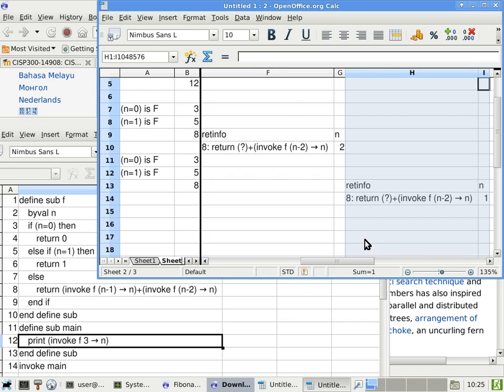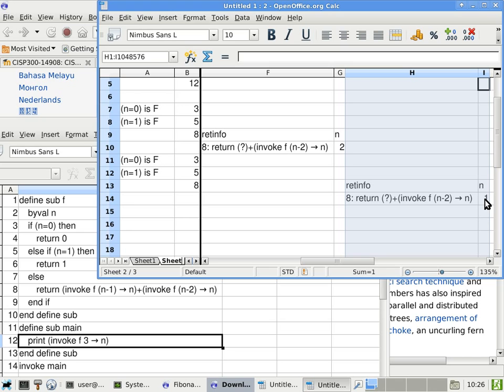Are we convinced that this is the right way of setting up column H and column I? Shouldn't n be 0? Okay, well, let's take a look. According to this question mark, we are taking care of the left invoke. The left invoke wants to specify n minus 1 to go to n. The n minus 1 on the left-hand side refers to column G. Column G has a value of 2. 2 minus 1 is 1.